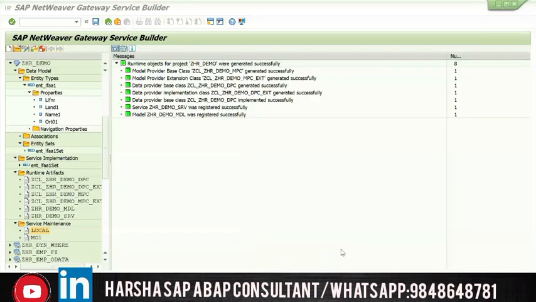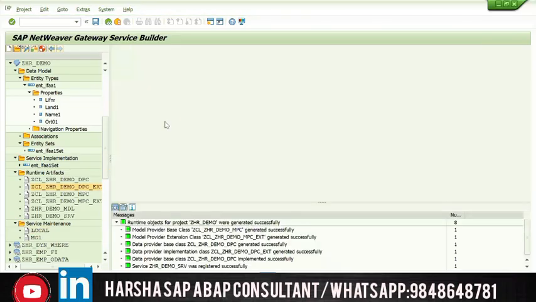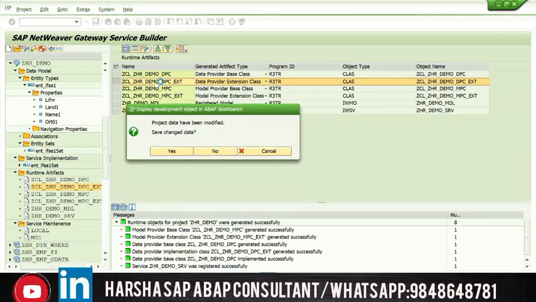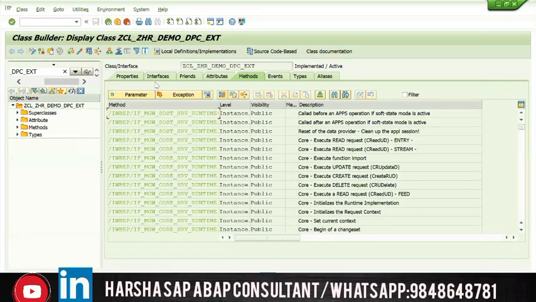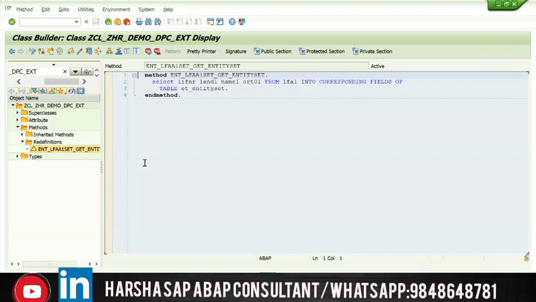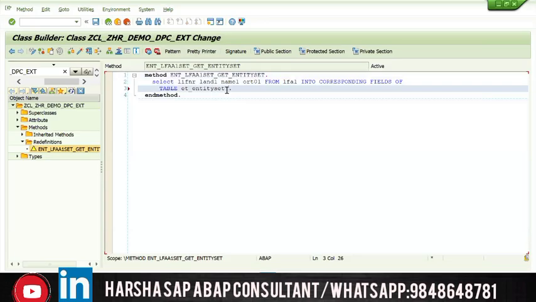In OData services, the session breakpoint is not triggered. Why? I will show you with an example so that you can have a clear idea. I will set a session breakpoint and an external breakpoint. Can anybody tell me the difference between a session breakpoint and an external breakpoint? A session breakpoint is up to the program only. External means if we are using this from the front end application, then in order for it to work we need an external breakpoint.